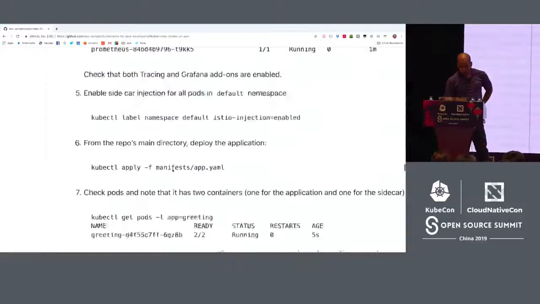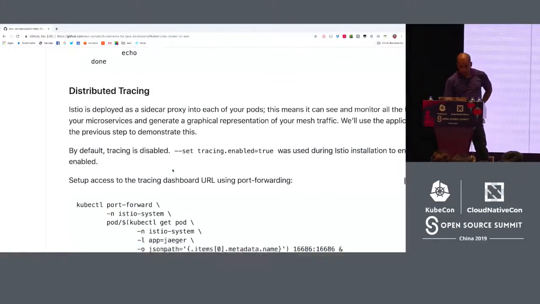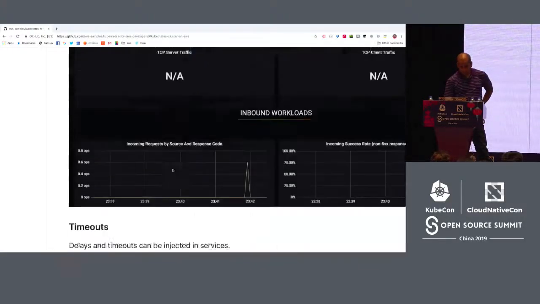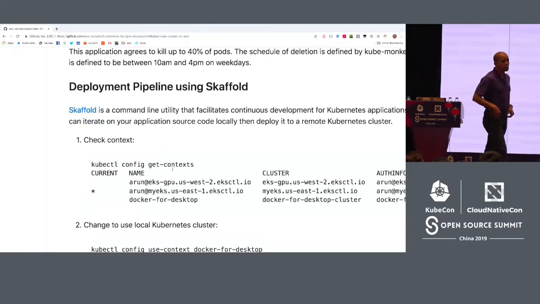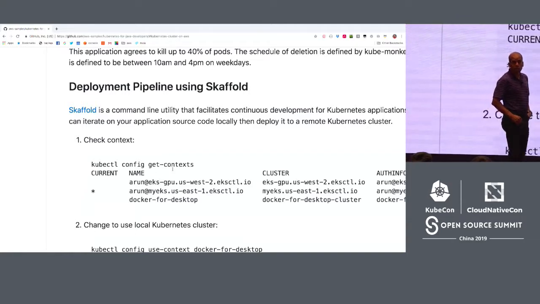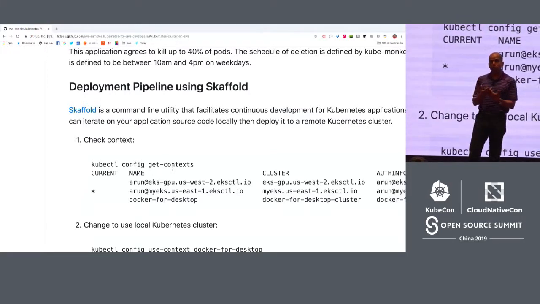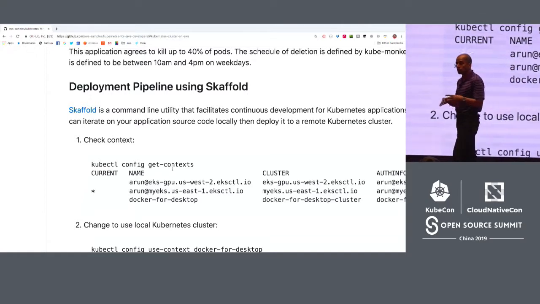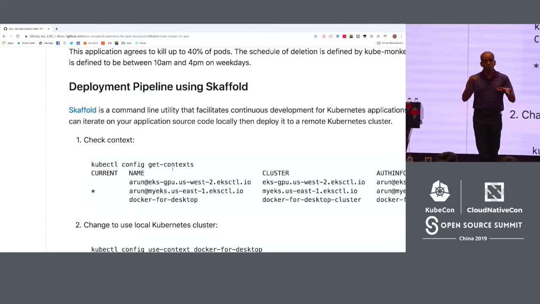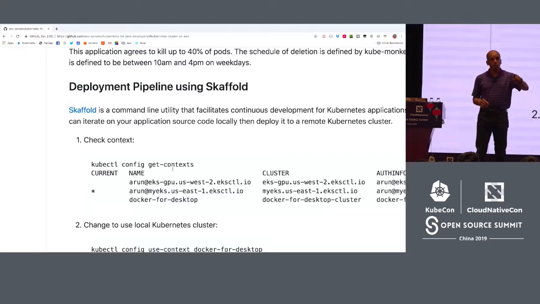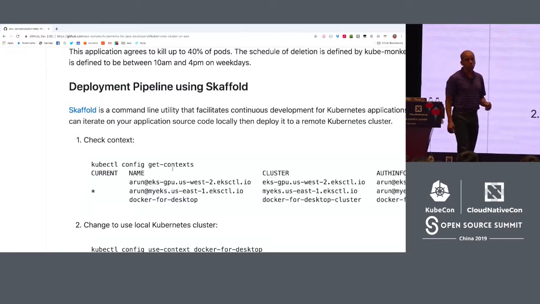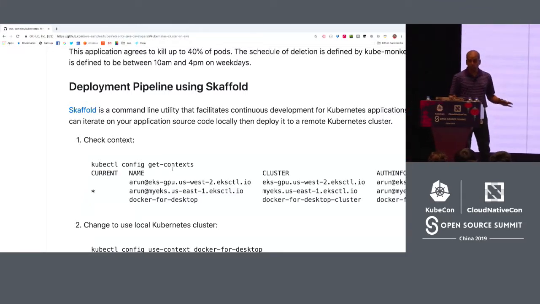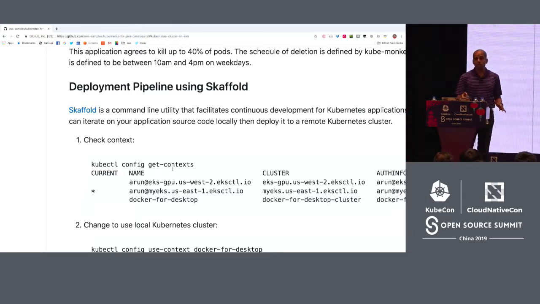Now the last part that I want to talk about over here is how easy it is to get started with, say, deployment pipelines. Skaffold is a tool that is available in the open source. Now typically what you do is, as part of your development experience, you want to get started with that as soon as I make a change in my source code, somebody should compile it, somebody should build a Docker image out of it, update the Kubernetes manifest, and redeploy the application to my Kubernetes cluster. And this is all happening in your local development environment. That is exactly what Skaffold is used for.